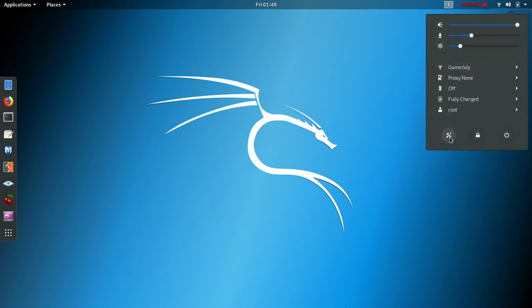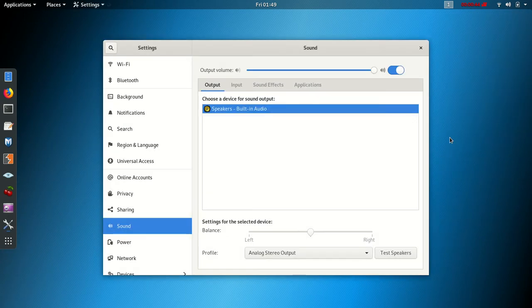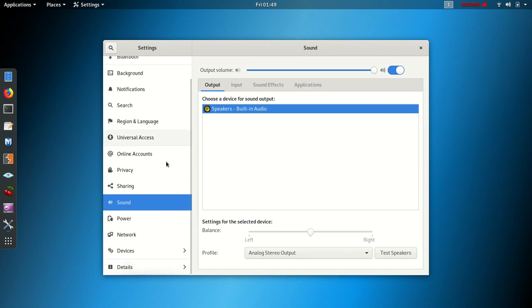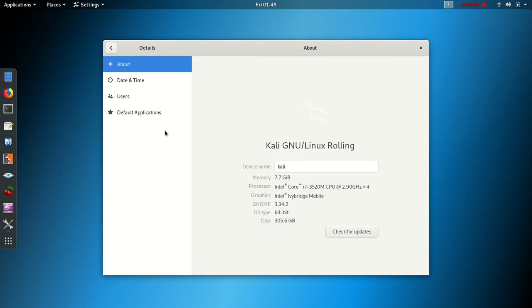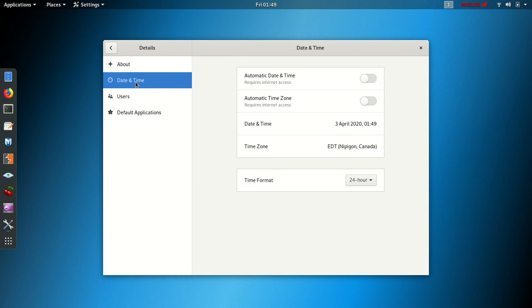So what we're gonna do, we're gonna go to settings here, and it depends on the country where you are, and we go to details. Remember, this Kali is the latest version of Kali. Then you're gonna go to time. Okay, so here, this is where the magic comes in. It says automatic date and time. If you click that, it's fine. It would pick up your country where you are and everything.